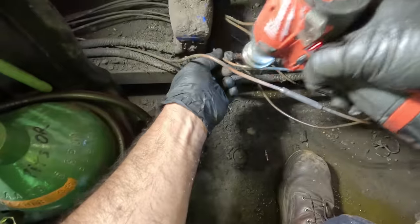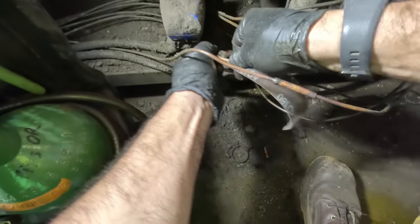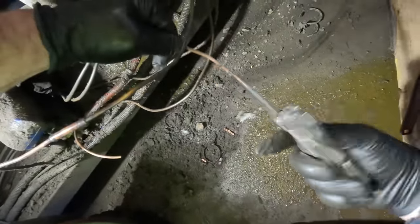Trying to sand it all up before I cut into it — that way the area is all clean. I could almost skim-coat it but it scares me that it might collapse on itself, so we're going to go ahead and cut it out. Getting that cleaned up. Got oil dripping down — that's going to be a real treat. If it wasn't open you wouldn't be getting oil through there, and there's no reason for it not to be open.